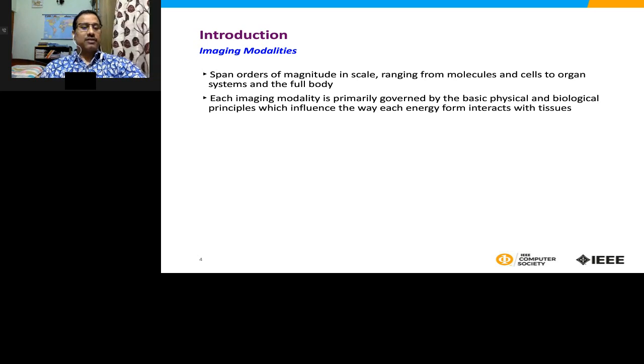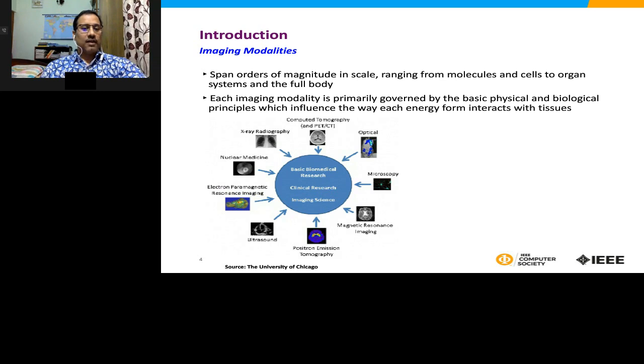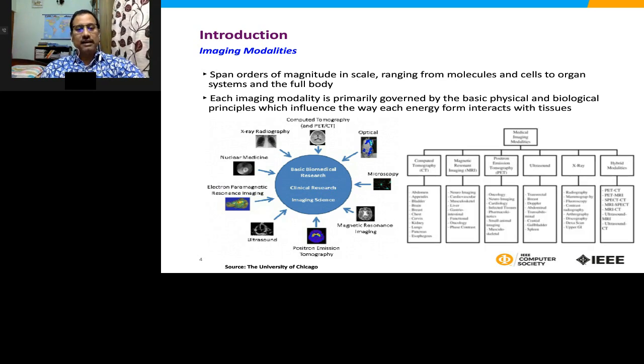These modalities, as I already told, capture different structures at different levels and different scales, from the body cells to the muscles, to the tissues, to the organs, and in some ways a combination of organs too. The various imaging modalities are named after the process of capture or the basic source of energy used to capture the information. Like computer tomography, normally called CT images; magnetic resonance imaging, commonly termed MRI; positron emission tomography, termed PET; and then ultrasound and X-rays.